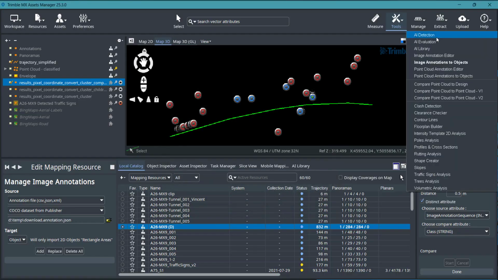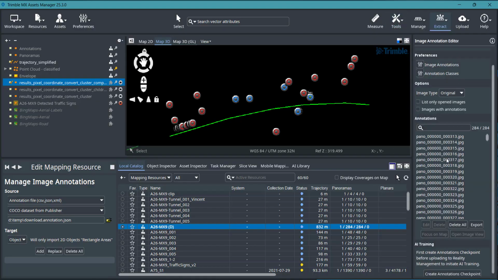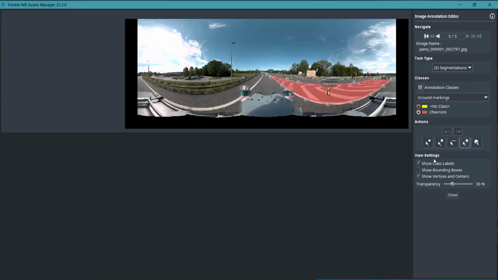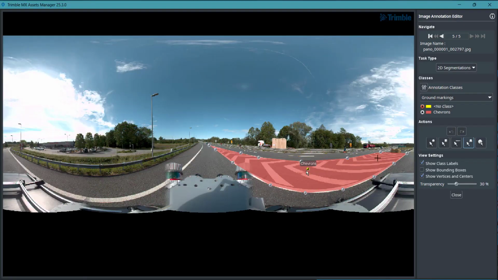First, I want to show the image annotations I have in this resource. Okay, I've got those 4 images that contained annotations, and then I will press add to add these new annotations. Okay, so now I have this extra annotation, and I can see it here.